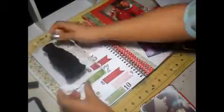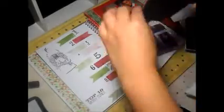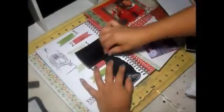On that page, I use my Unity stamp that says Believe, and it's an angel. I stamp it once, and I messed up, so I stamp it again, but the second time I use a VersaMark and my Stampin' Up! Red embossing powder instead and just heat emboss it, and it comes out really nice.